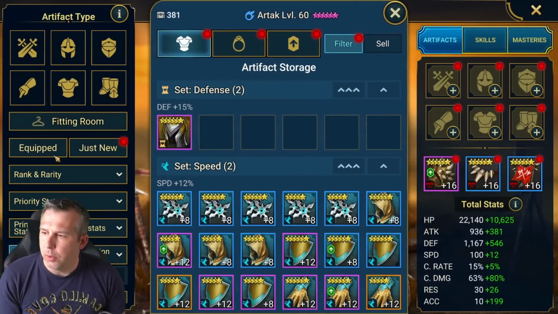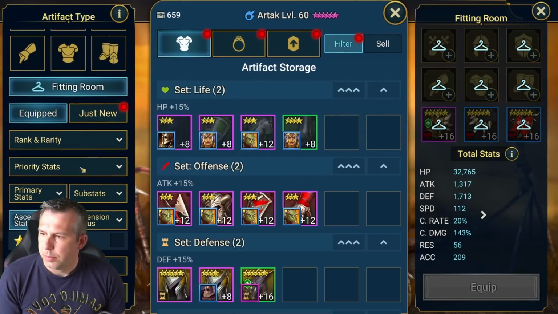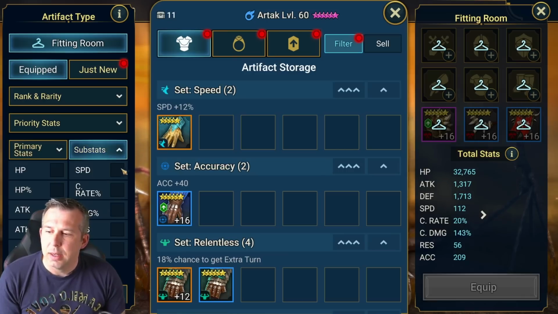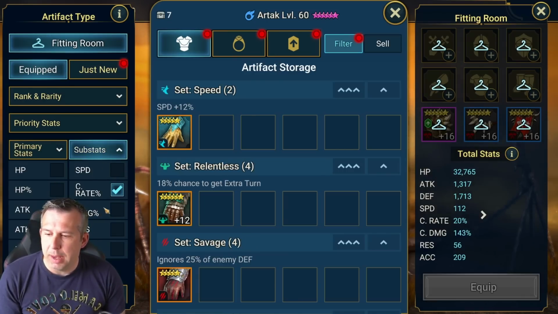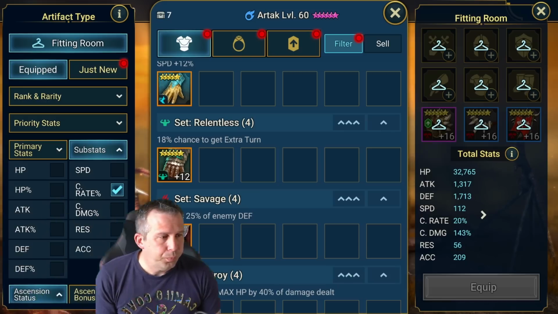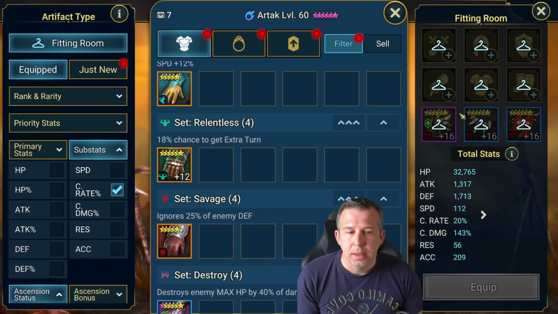So we're basically looking for crit damage gloves, as high a star rating as we can. And ideally, we want to get crit rate. Let's go in the fitting room. Yeah, we want to get crit rate as a substat so that we can gain enough crit to get up to that 100%.